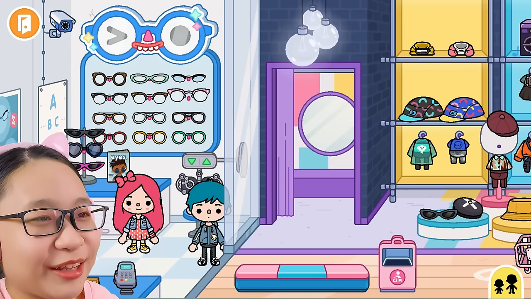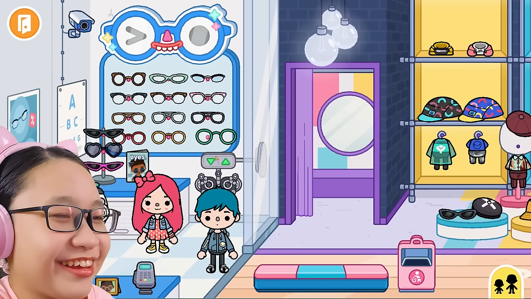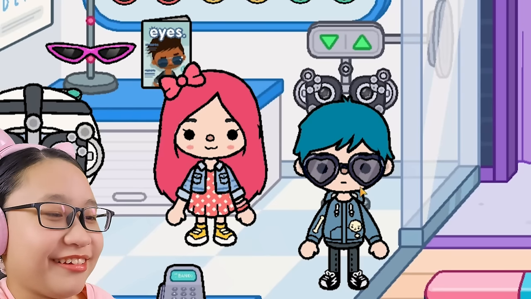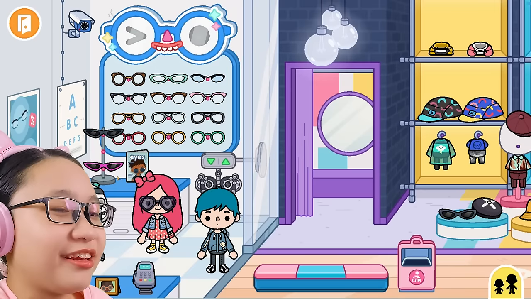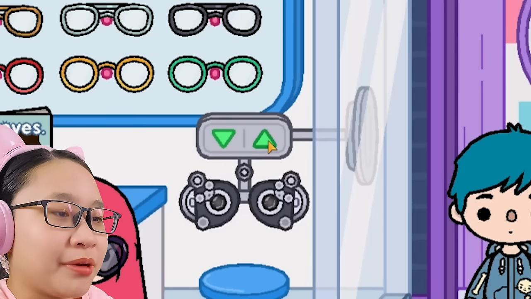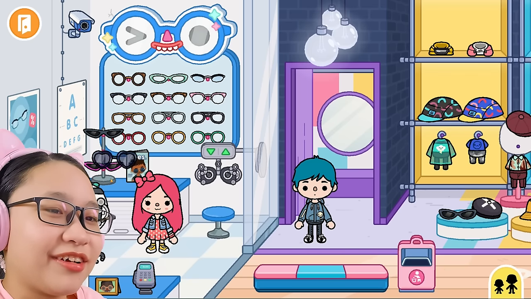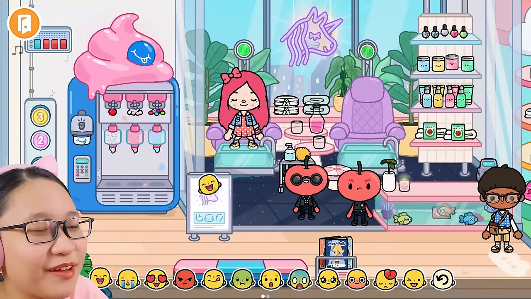Yeah. Okay, let's put it back. There, you wear these green glasses. Okay, let's go put it back right here. How about you wear these glasses? No. Cherry would look better. She looks way better in these glasses than you. Wait, what's this green button do? Oh, it goes up and down. Okay, I think we're done here. Okay, let's go back.